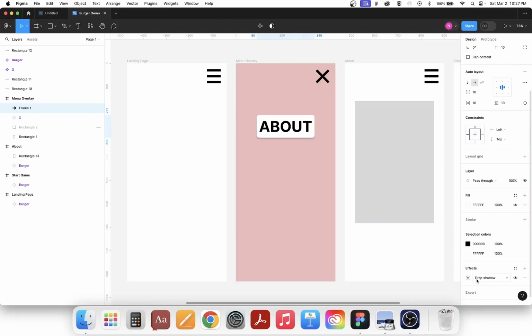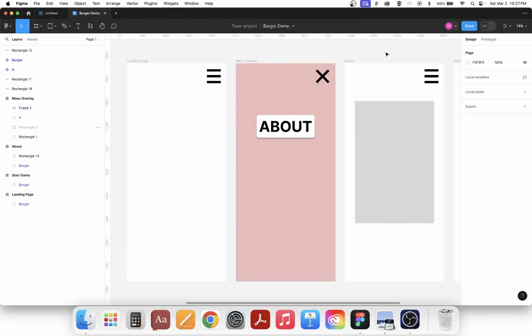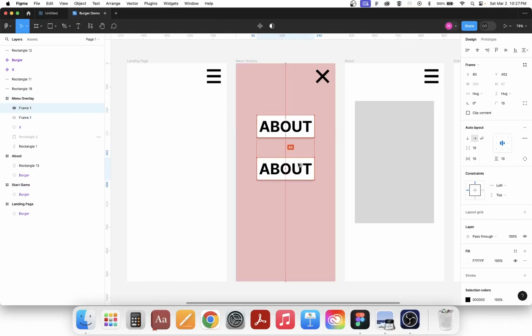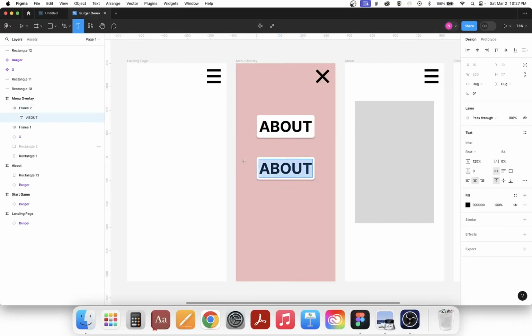This is going to look gross, but I'm also just going to give it a drop shadow just so we can see it for a second. So we got about, which looks like it's spelled wrong, but I'm just going to roll with that. It's been a long day. And let's take that button and just drag it down, duplicate it out. So the cool thing about auto layouts is I want to hit the T button before I can type. And it's going to always be working around that word.